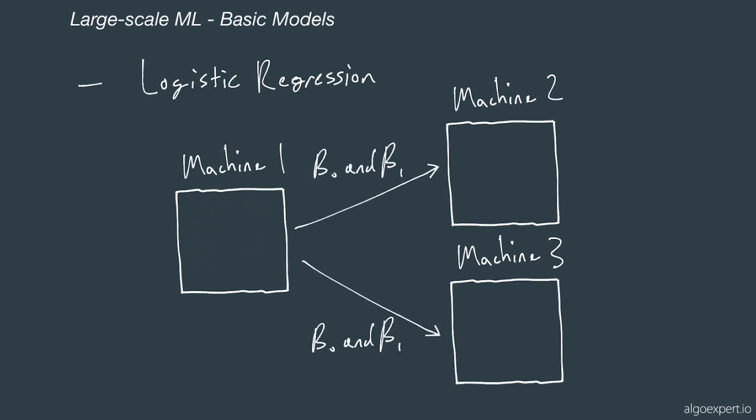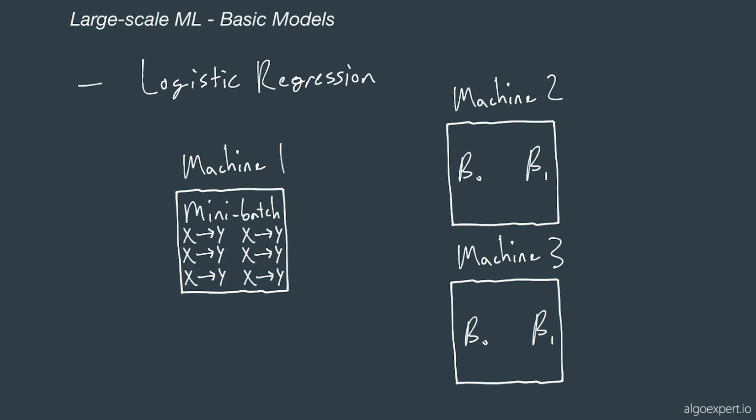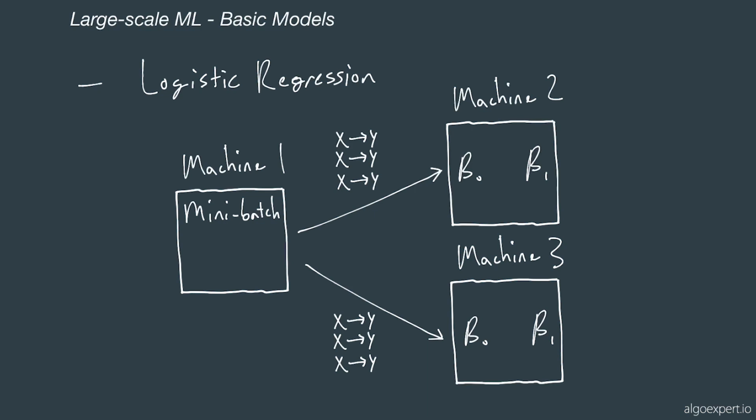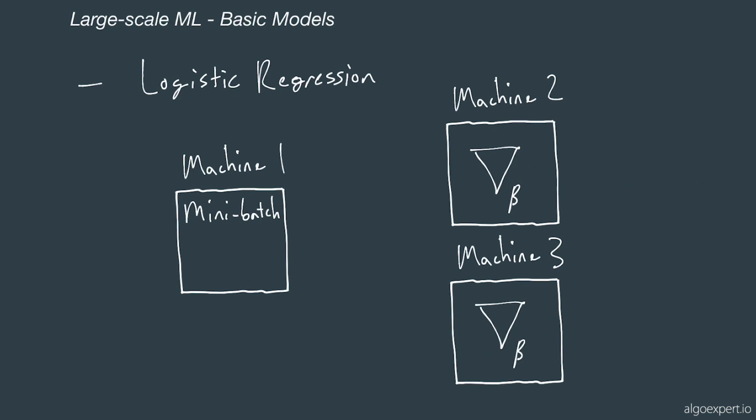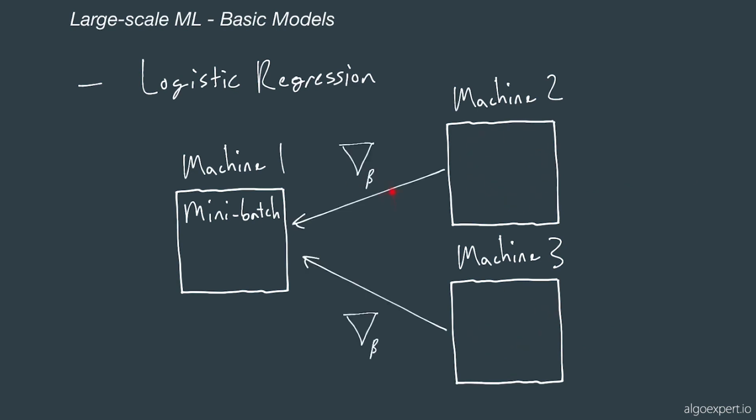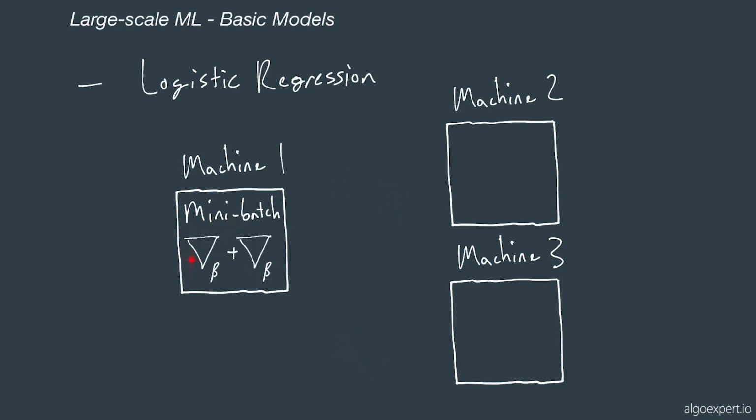If we have multiple machines available, then we would be able to put the parameters or the coefficients of logistic regression across the cluster. And then what we can do is send different data within a mini batch to each machine, such that this machine could calculate part of a mini batch, and this machine could calculate part of a mini batch. And they'll do that by executing the model of logistic regression. Each machine will get the partial mini batch gradient. They can ship the partial mini batch gradients back to some single machine here. This single machine will aggregate the partial mini batch gradients, adding them up.